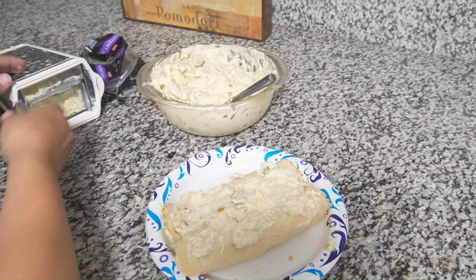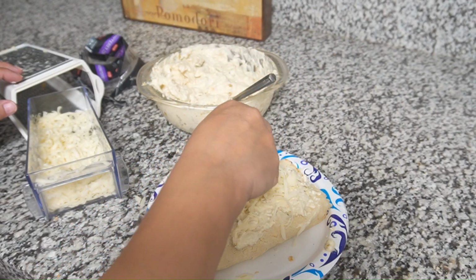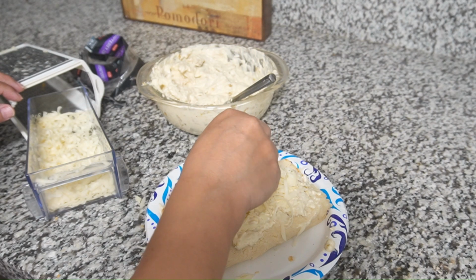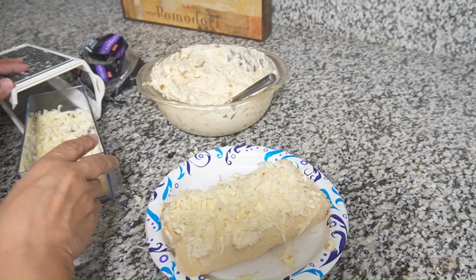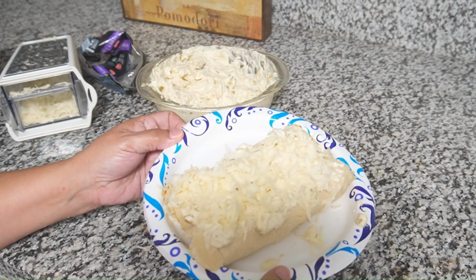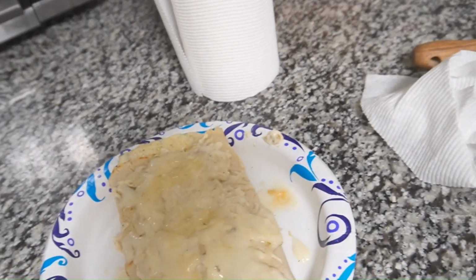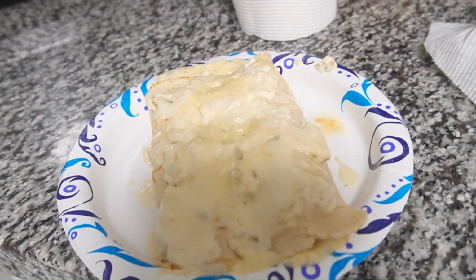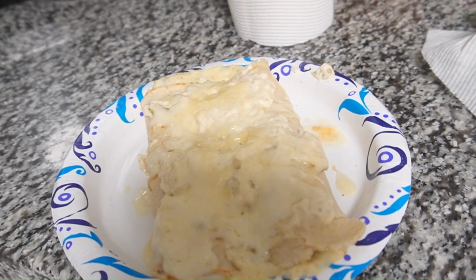All right, and then I'm gonna put some cheese on top of that. Monterey Jack cheese. You can use cheddar cheese. You can use the three cheese blend that so many people like to use. Yeah, I know, it's a lot of cheese. And now I'm just gonna put it in the microwave and let it warm up. Oh yeah, this is what we got. Holy mackerel, that looks so good. You know, if you cook it in the oven, it'd be even better. If you want some green chilies on top, oh man, some lettuce, dang.